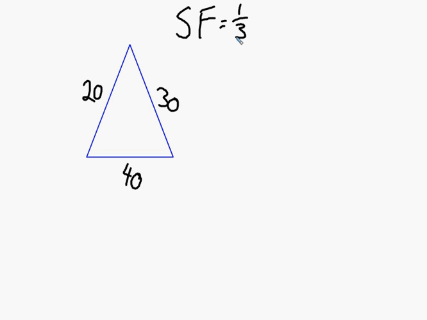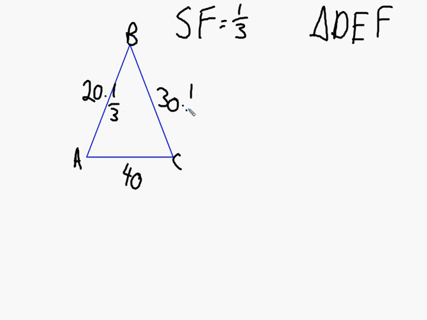Well, what this means is, whatever figure I have now, I can say what the scales are. So I'm going to give this a label. I want to try to create triangle DEF. So I'm just going to go through and multiply every piece by 1/3. And that's all I have to do for scale factor. I go through each part of the dimensions and multiply by 1/3.